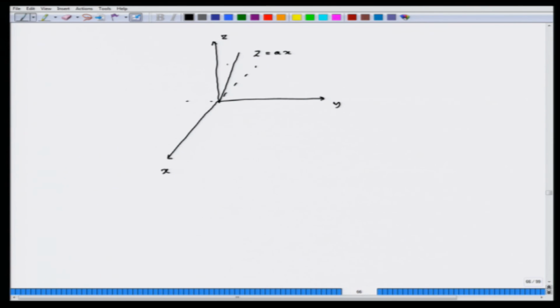right. This is the z equal to, sorry, maybe a y I should say. So, let me put this as y and this as x. And then you rotate this line along the z axis, keeping a fixed angle, say theta. And what you generate finally is called a cone. These are called solids of revolution, because you are revolving some lower dimensional object and getting a higher dimensional object. So, this is a cone. The question is, how do you compute its volume?